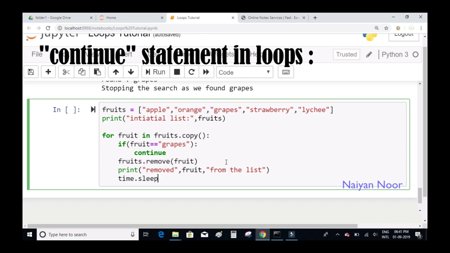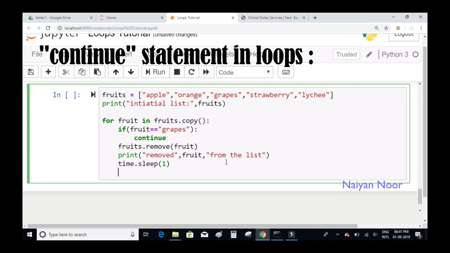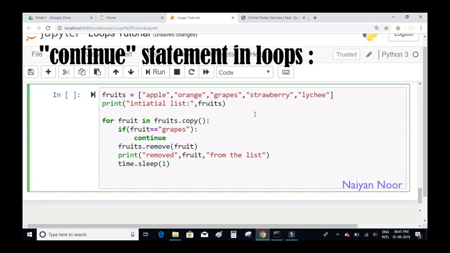We'll also make use of the sleep function to make the program run slower. And then after doing everything, we'll print the final list. So you should have removed all the fruits from our list except grapes. So let me execute this.